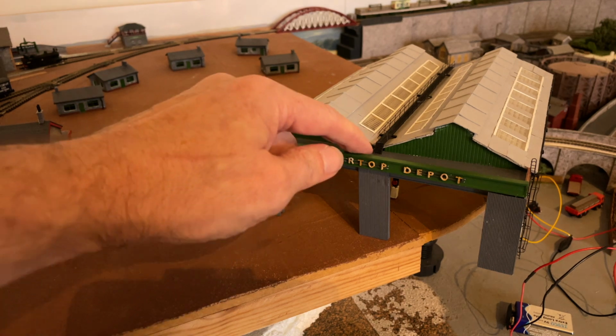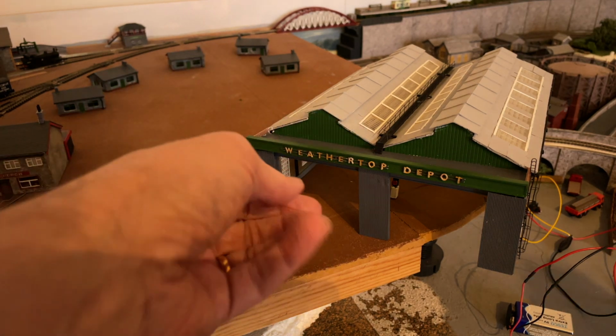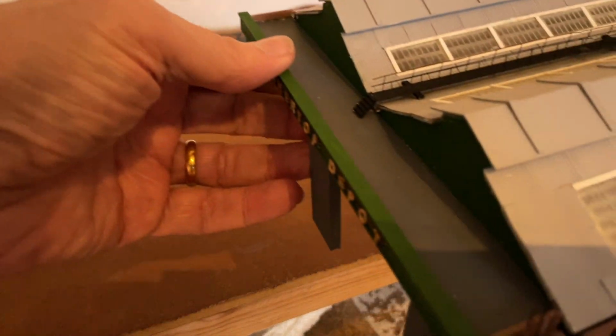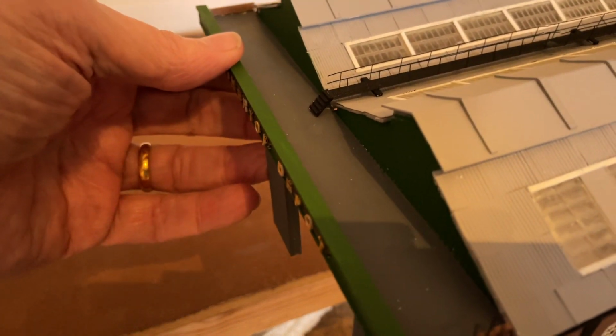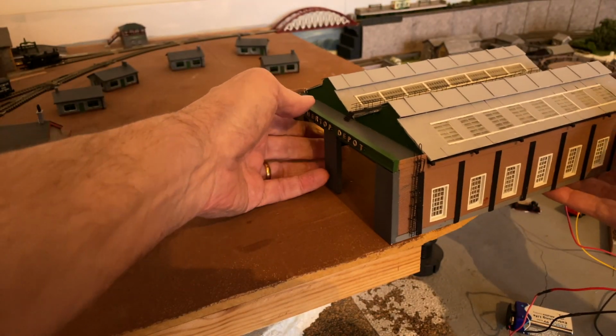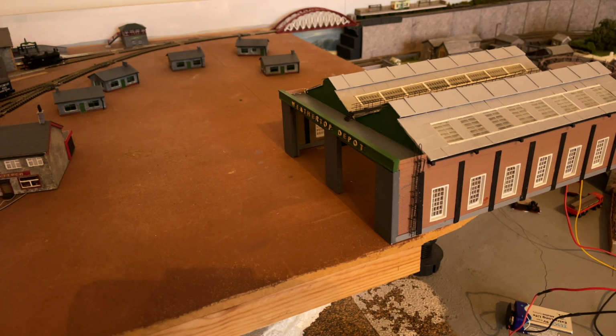I had a little pair, there's some steps there, they're all painted black, which makes it quite difficult to see if I bring it into focus. There we go. That is white metal, and I can't remember which kit gave me those stairs, but I didn't use them. I used something else. And they've been sitting there waiting, and I cut the length off that I needed, and they've just the right angle. It was really rather good.